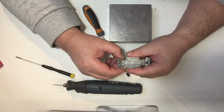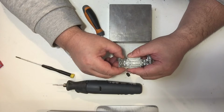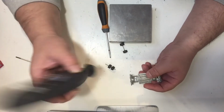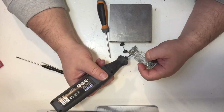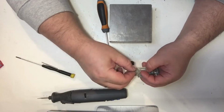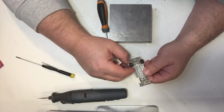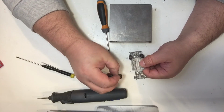And then when we come to put it back in, we'll use some super glue and baking powder to seal it in place. So there we go. Using the Dremel attachment, we've ground out the clamp, and now the axle just drops straight into place. So at least the placement of the axles will be right, and we'll just drop some super glue and baking powder over that.